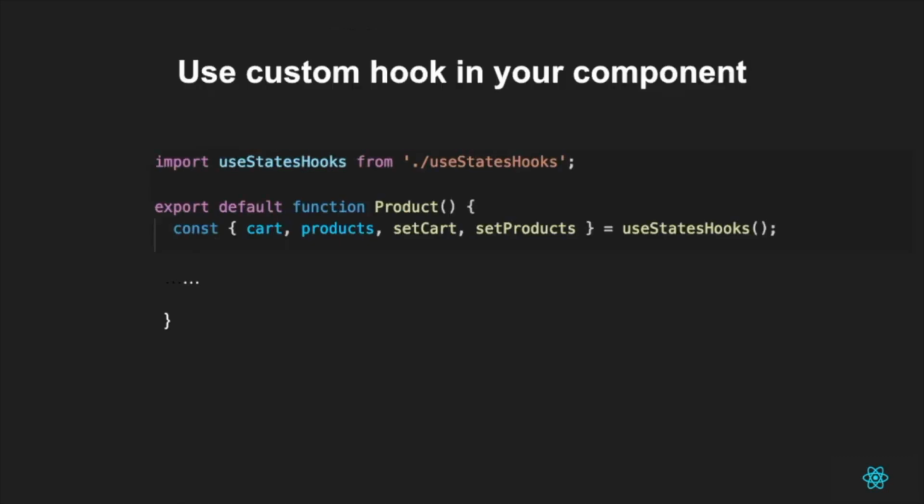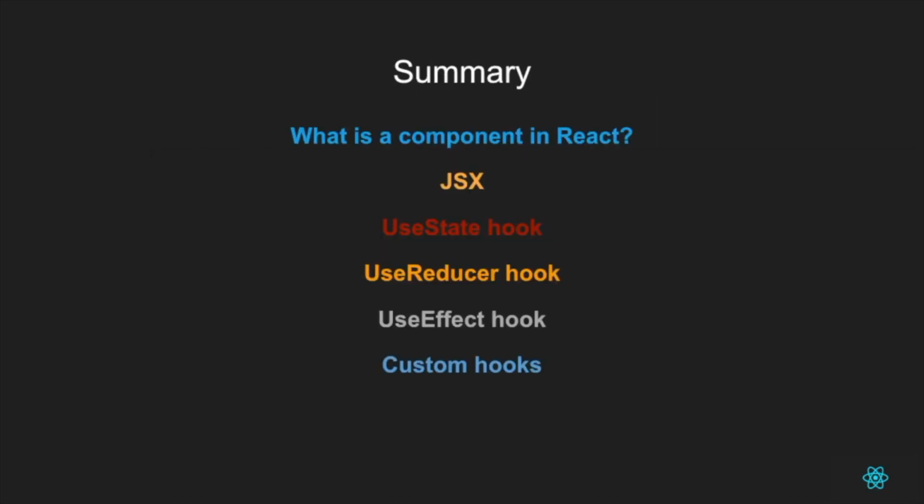This is our product component again. And here I import my custom useStateHooks, and I can use it in this way. It is much shorter code, and also you can reuse it, and it is easier to test. So what I've talked about is how you make such a product cart with components and with hooks.